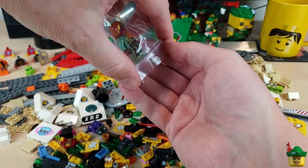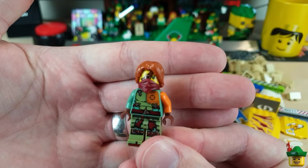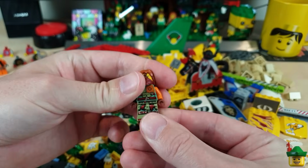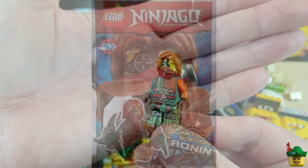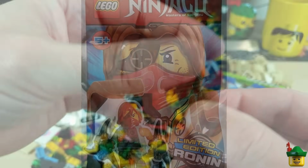So this is a full minifigure called Ronin. I can't even remember why I got this guy. I don't know if I liked his pieces or what. But, well, he is what he is. Maybe he'll be one of the pilots of one of these new sort of flyers or something in my future dystopia. I guess I thought he looked future dystopia-y, if that's a word.